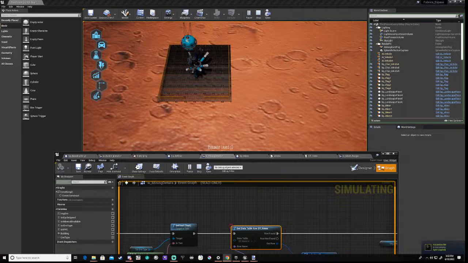Okay, so we're just trying to get a nice image here of copper.